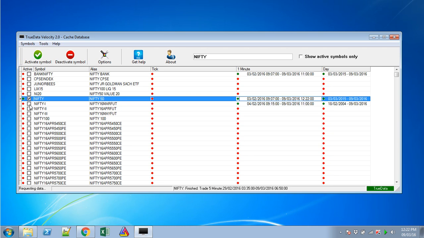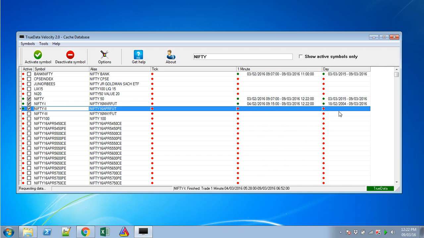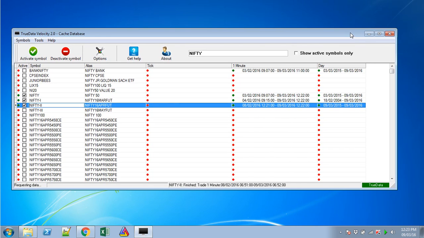Similarly, we can also load up Nifty-I and Nifty-2. Now you can see here, as I do that, the EOD data has been downloaded. Now it will download the 1 minute data, and it will show up in the status bar that all this data has been downloaded. This data is now made available to you for all your TA software. It will not need to be requested again. Only the real-time data will be requested.